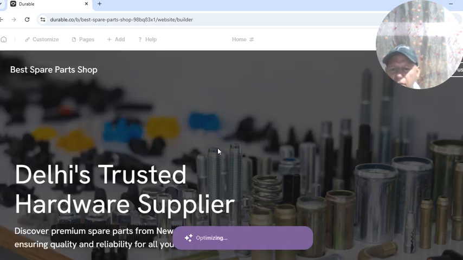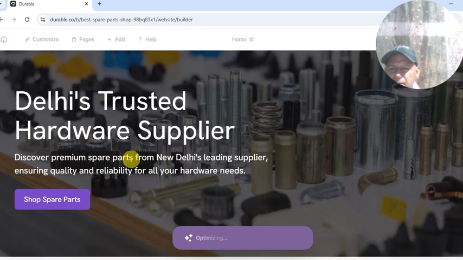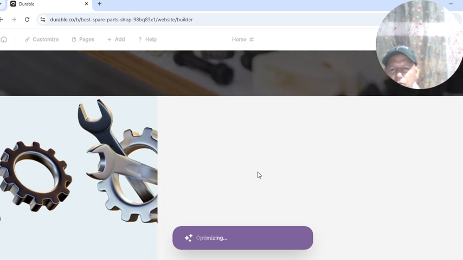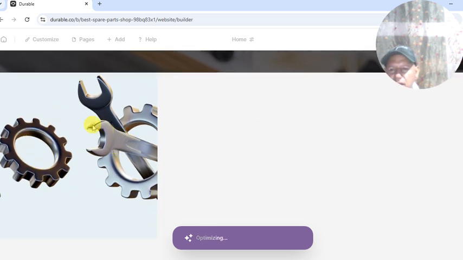As I gave my location Delhi, it is giving here best spare parts, Delhi's trusted hardware supplier. Discover premium spare parts from Delhi's leading supplier. This is the text, shop spare, this is the button. So these are the hardware spare parts.